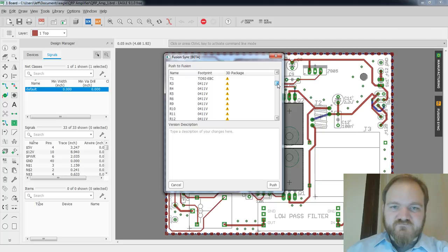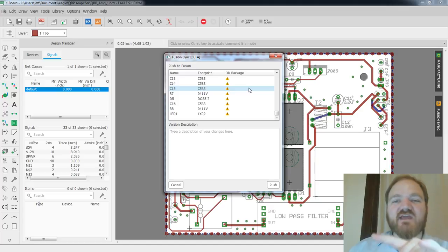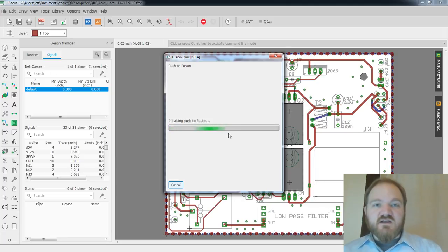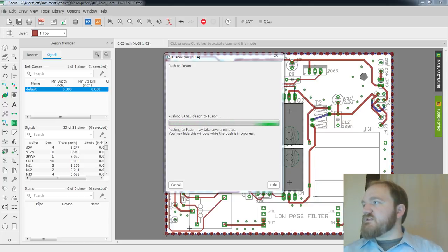Push to Fusion. It doesn't have three-dimensional packages for any of the parts on here. If it did, apparently it would do the 3D modeling of all of the components in Fusion, which is pretty snazzy. I don't know if I can create models for these or if I need to provide them, but I don't have any of that. I really just want the PCB because I can do all the dimensional modeling by hand. That's fine. So now we've got push to Fusion, which is a good sign. Let's see here. Let that do its thing. This may take several minutes. You may hide this window. That's all right.